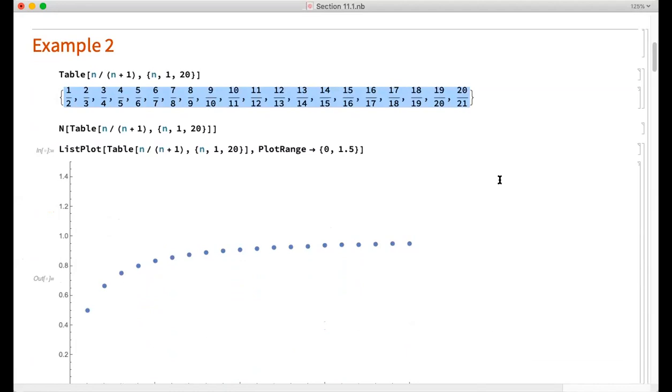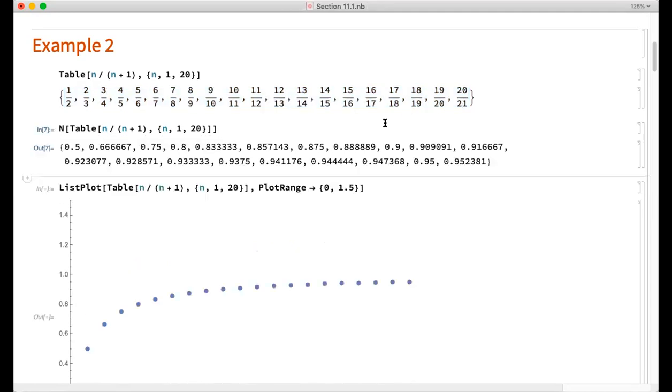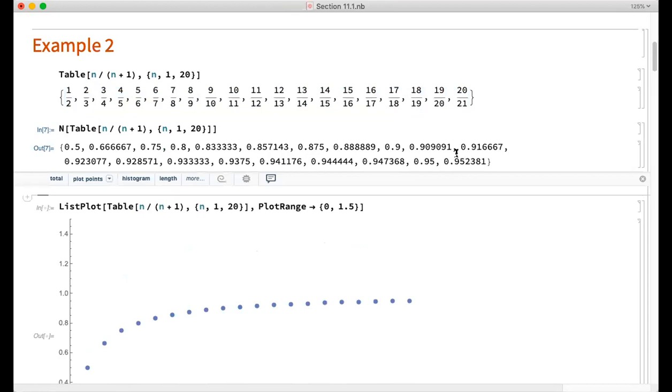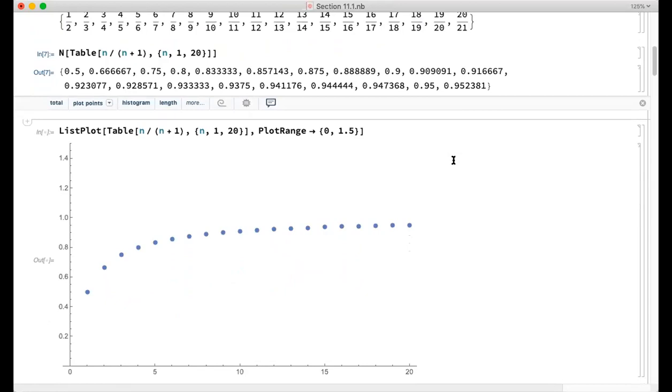So what are they approaching? Well, you could look at them numerically, but this numerator and denominator, the difference between them is becoming less and less. If you start going out in this thing, if you want to look at some decimal approximations, that last number, 20/21, is about 0.95. So fractions whose numerators and denominators are close to each other are approaching 1.